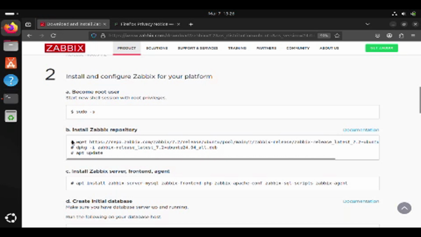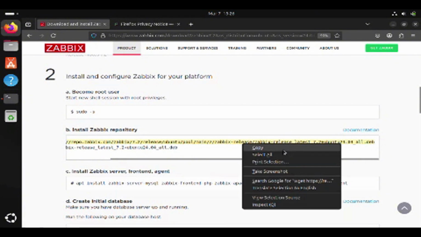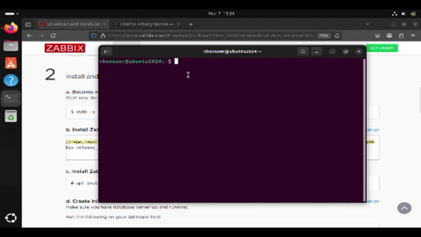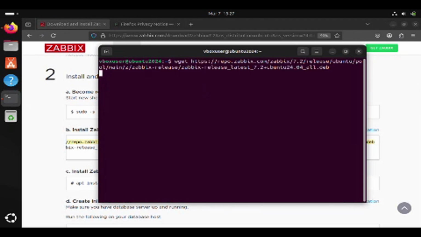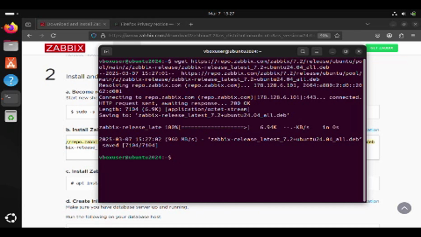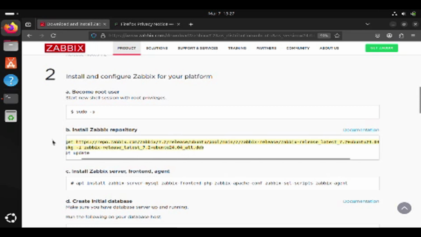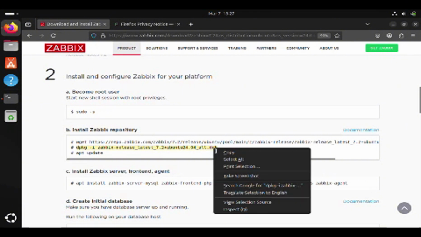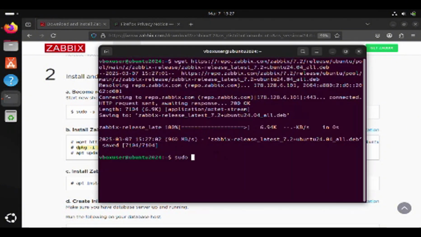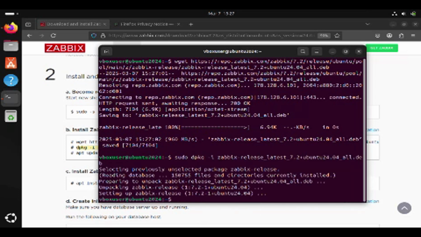We can do it by running this command. Then we can run this command again. We can write sudo apt update.